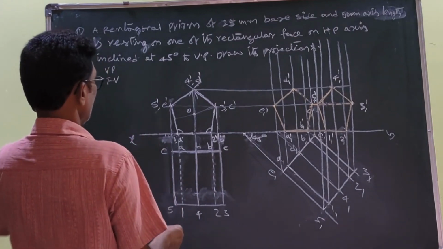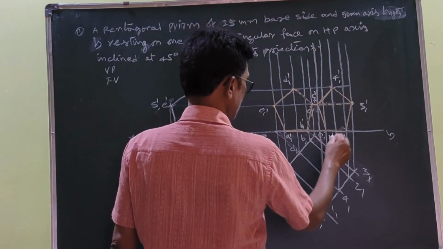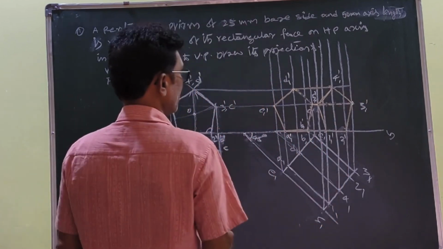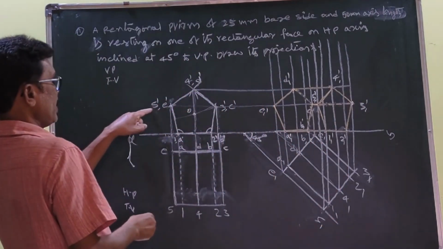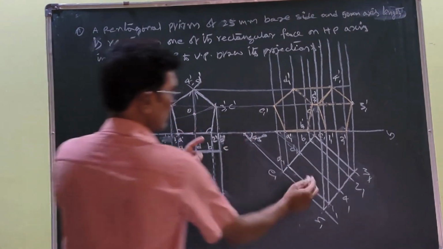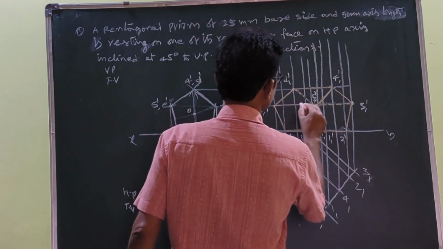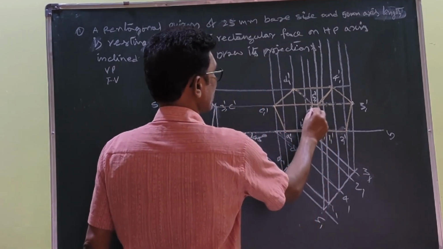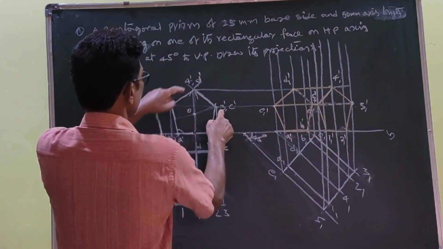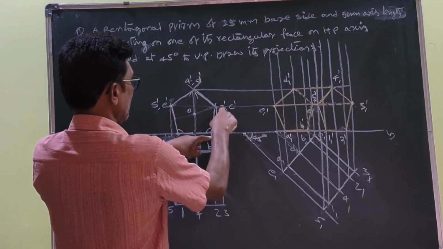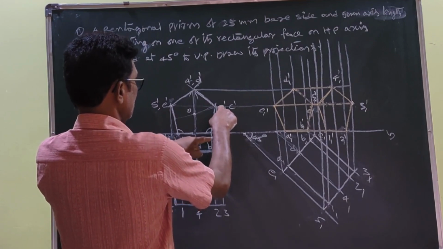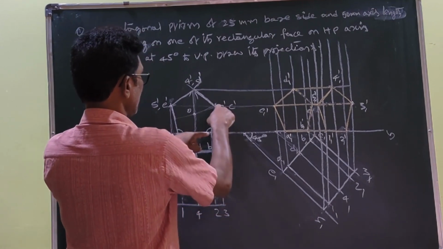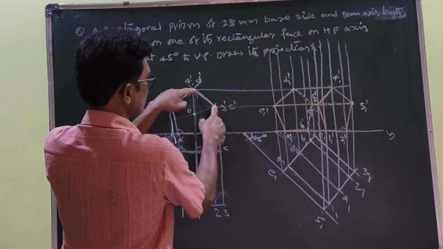And 4 to D is also visible. So that means this is also visible. And E to 5 is visible in this direction. E to E1 dash to 5 1 dash is also visible. Of course, this is the C1 dash to 3 1 dash dotted line. 3 1 dash to D1 line is not visible. This C1 dash to B1 dash, BC. Yes, C1 dash to B1 dash is not visible.